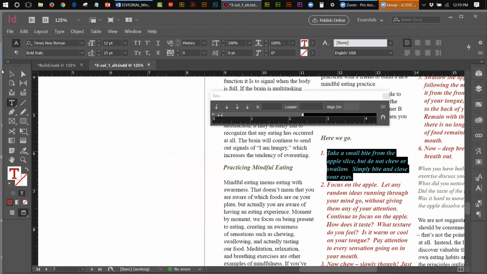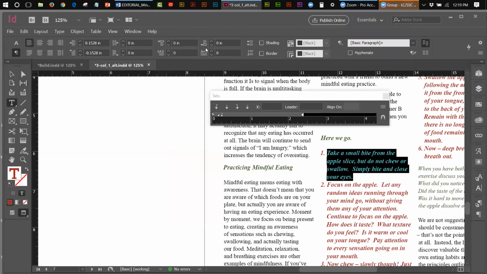It's Times New Roman, bold italic, and it is 12 over 15. It's red. And is there anything on the paragraph? There is nothing. I don't think I need anything. I think it'll be fine that way.